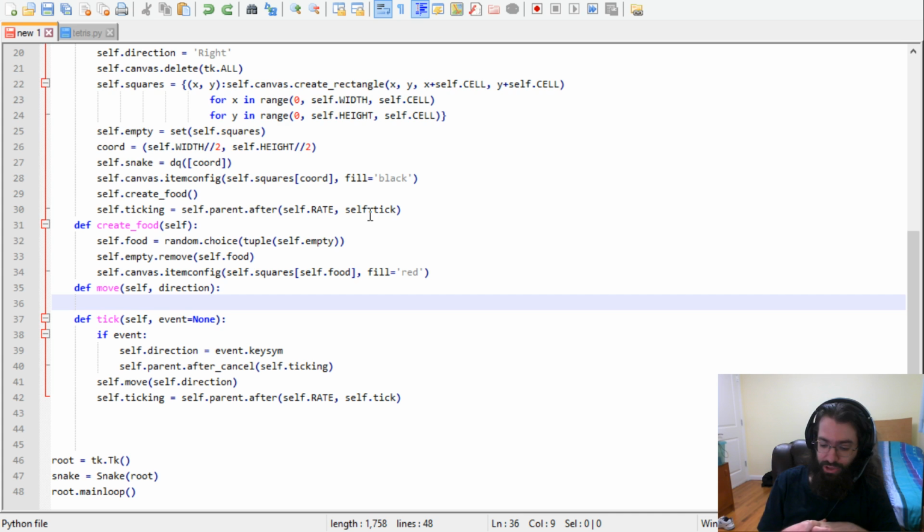It's going to check the direction, and then it's going to have to look at a certain area on the board to determine whether it can move there, and then do certain things based on that.